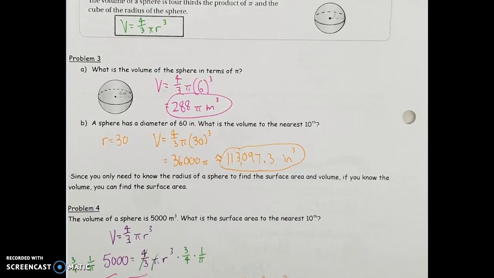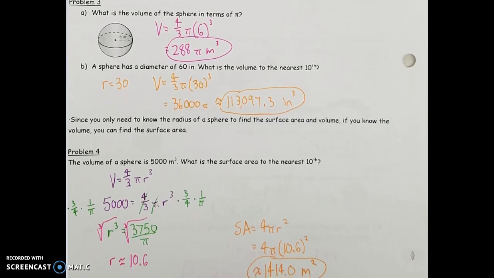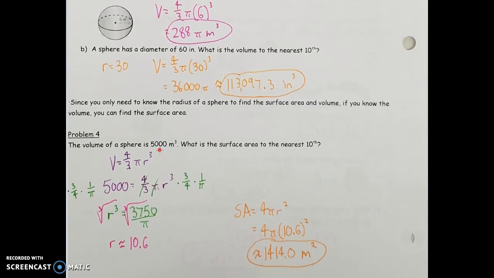So we might also have questions where, again, we only know the radius, so we have to just use that to find the surface area. So if I'm given the volume, I can find the surface area because they should have a radius in common. So that would be a question like number 4. If I'm told the volume of the sphere is 5,000 cubic meters, that's really telling us what to substitute in our volume formula of 4/3 pi r cubed. We're not plugging in 5,000 for radius, we're substituting 5,000 in for the measure of the volume, and we're using that to find the radius.